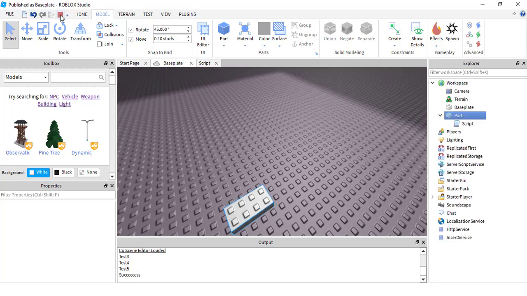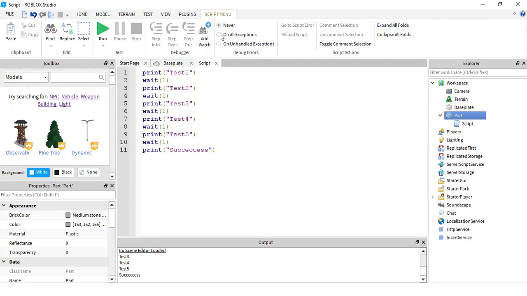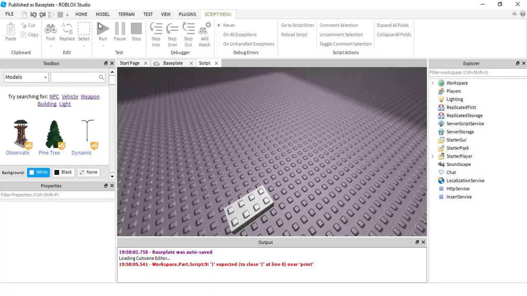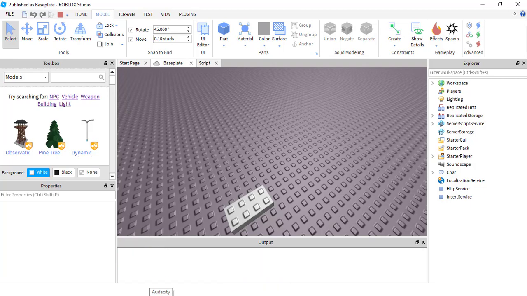So now, let's change it up. Let's say we forgot a bracket in our code. So we run. Alright, let's see where it is now. And it's not working. Why is it not working?